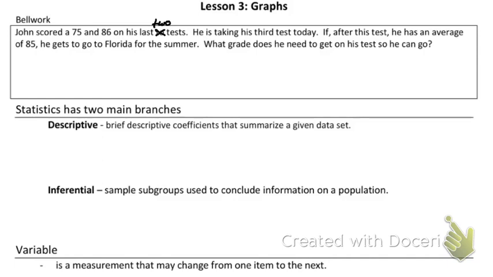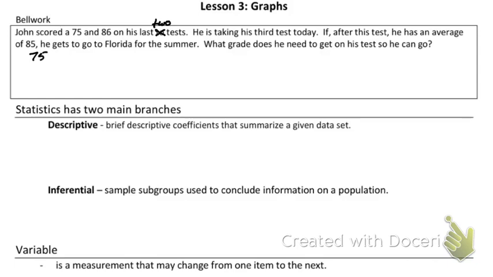Now, how you do this, maybe you just did trial and error, but the correct way to do this is, first of all, how do I get the average of two tests? Add and divide by 2. How would I find the average of 3 tests? You add them all together and you divide by 3, but we don't know one of our test scores.